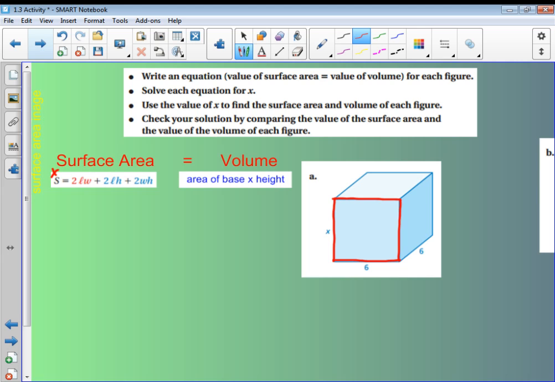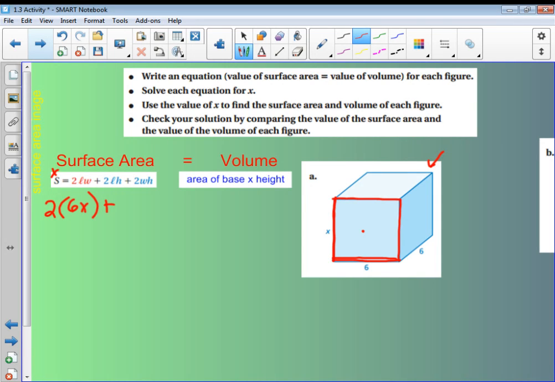Well, on a cube or a rectangular prism, depending on what we're working with, you always have 2 sides that are the same. So you've got this front and this back that are the same. So if I find the area of one of them, I actually have 2. So I'm going to set it up like this, 2 times, and then I'm going to find the area of one of them. And then we're going to simplify in a little bit. So to find the area of this rectangle or square, it's x times 6. So I'm going to write that out as 6x, because that's how you're used to seeing it written.